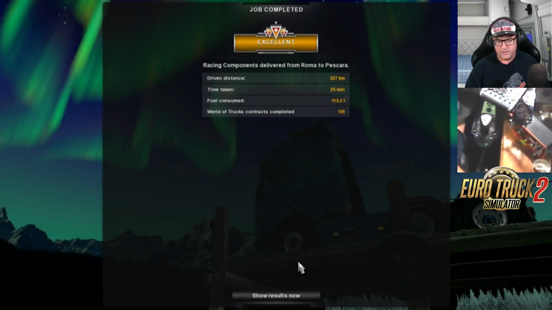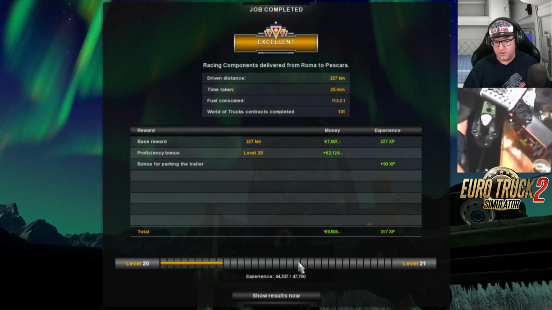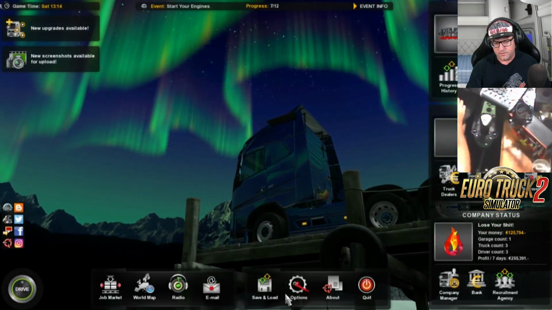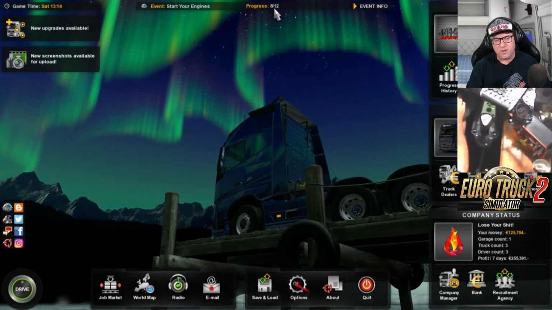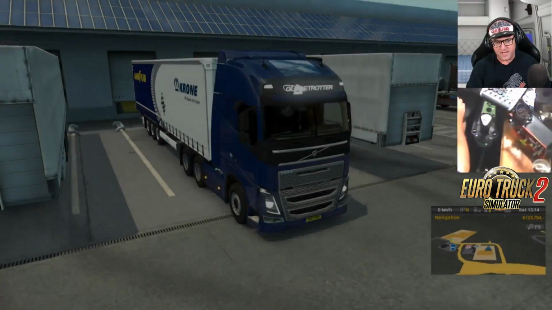And there we go. Excellent. We got an excellent, and that is 9 grand in the hand. And gives a little bit of XP, and that is number 8. So there we go. We've only got 4 more to go, guys. 4 more. So not too many.